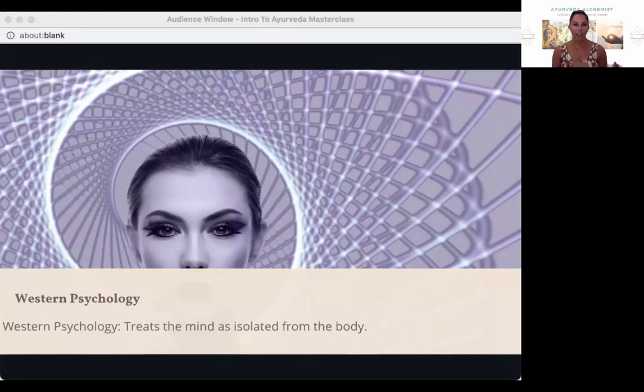So, as I mentioned, Ayurveda looks at the mind, body, and spirit in a complex way, in unison, and how it engages senses and perceptions on a daily basis, and how it responds to its environment and other influences. So in Ayurvedic psychology, we know that our environment, the food we eat, the people we hang out with, the job we do, they're all going to influence our mind. Our mental state is directly related to various factors, and we really need to know that so that we can come from this place of understanding.